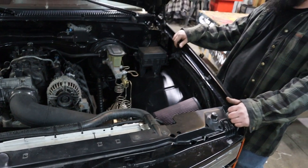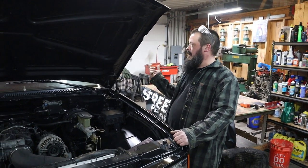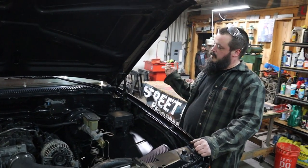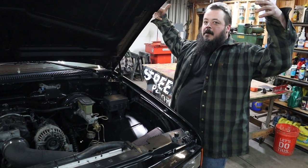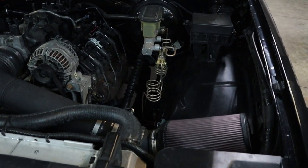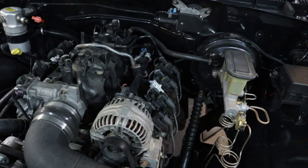This was a complete frame-off. I just did it in a two-car garage in Maryland. Took the whole front clip off, the bed, the cab. For the cab — if you don't have a lift and you've got to take a cab off a pickup truck — I just used a cherry picker with the doors off, took the seats off to lighten it up, and made a wood brace that fit up in the top. I put the beam of the cherry picker just a little bit left of the rearview mirror, closer to the front of the cab, and that's how I was able to get the cab off, just in a little garage. I didn't have anybody else to help me pick it up.